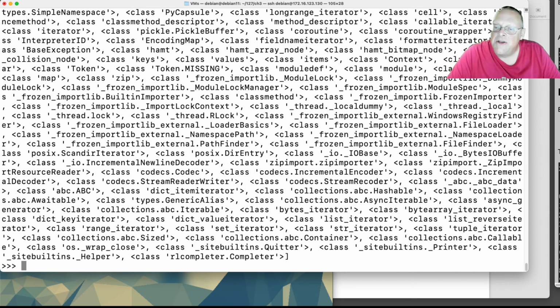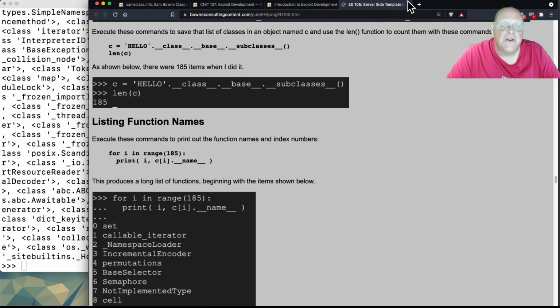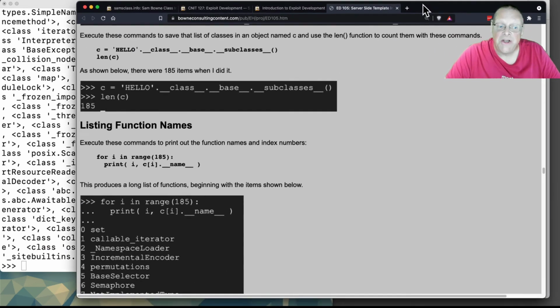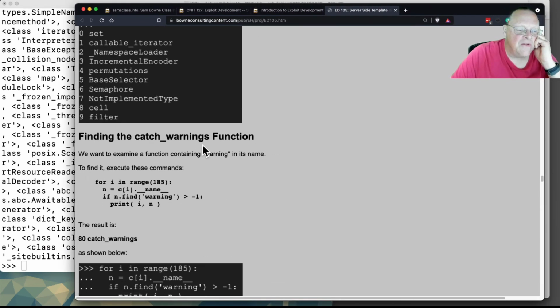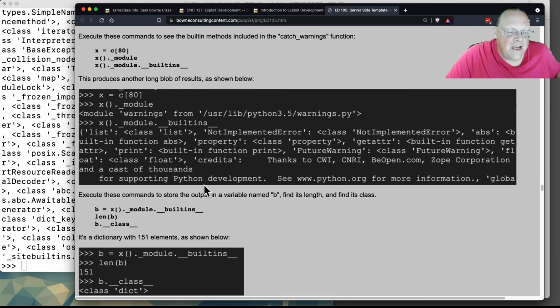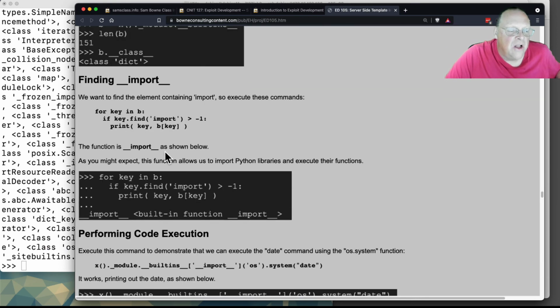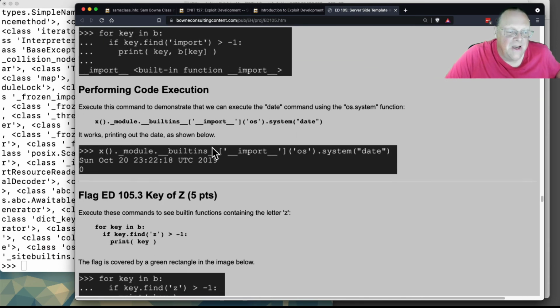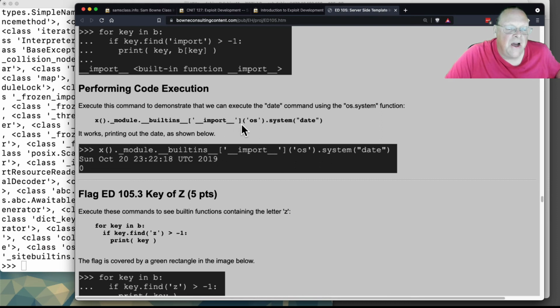Anyway, the point is, you can now hunt through all the subclasses of object, which is everything Python has, and you can find the one called catch_warnings, which I like because it has a method that will run import. So this mess, you can now start from a string, walk up to the object, then go to the built-in modules of this catch_warnings thing, and then you can go to import.